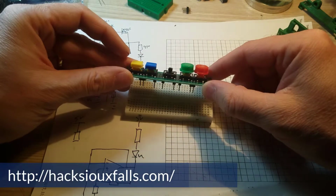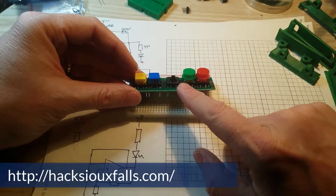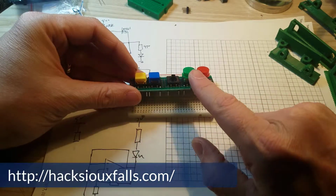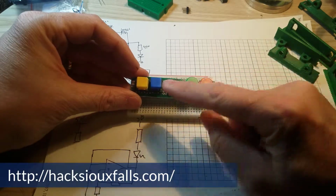Now I'm not going to leave them like this. This is actually just how I'm going to be soldering them together. Right in here, this will be cut and this will be cut. So I'll have 2 of them with 2 buttons, and then one with 1 button. And then we'll be able to pick and choose.